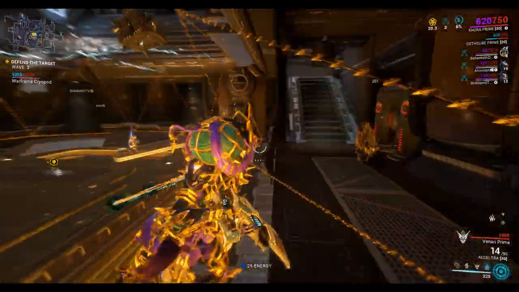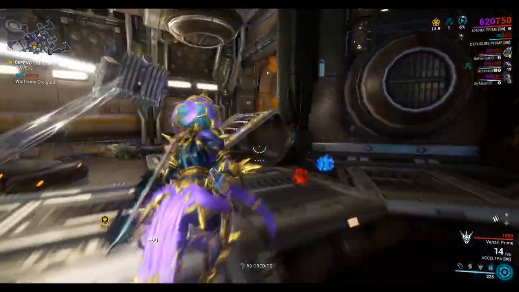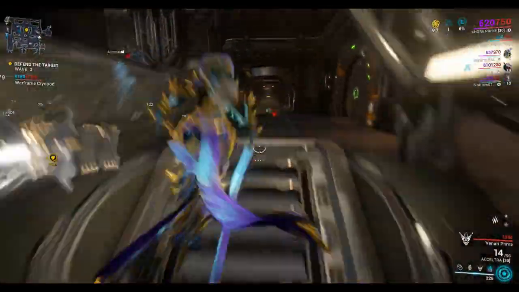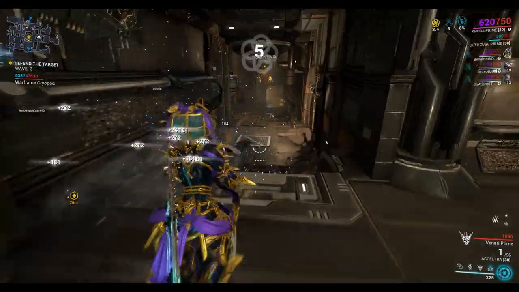Now on Hydron, the Neo A8 relic has a 10% chance to drop on rotation A. That's after 5 or 10 waves. And you can also get the Axie B5 relic here as well, which is dropping on rotation C for an 11% chance to drop.